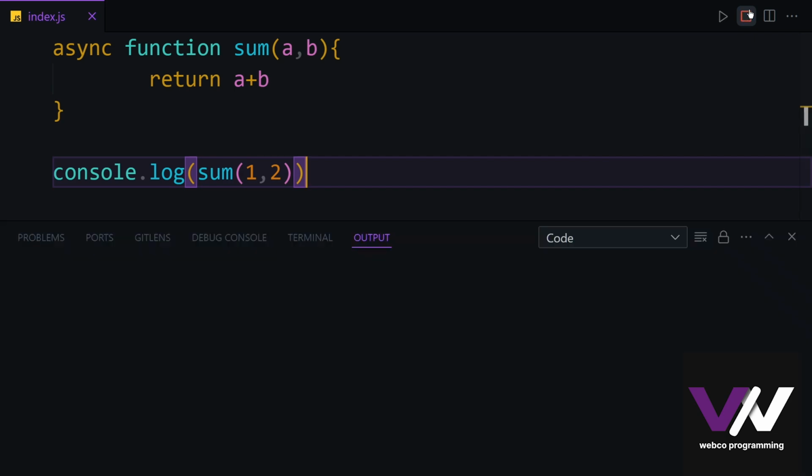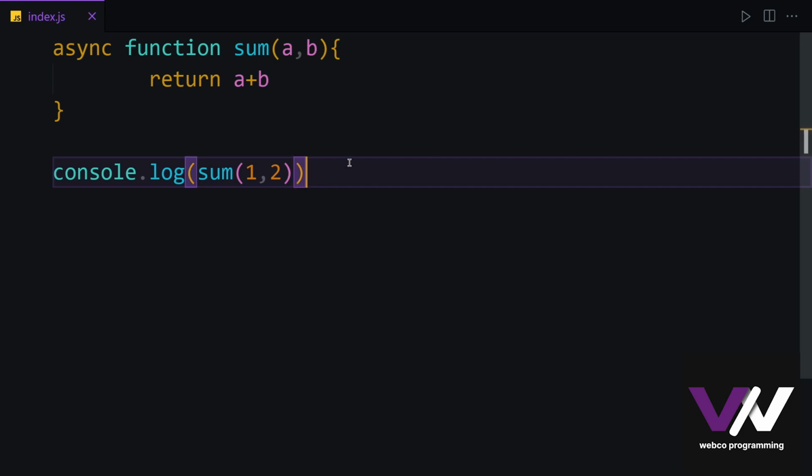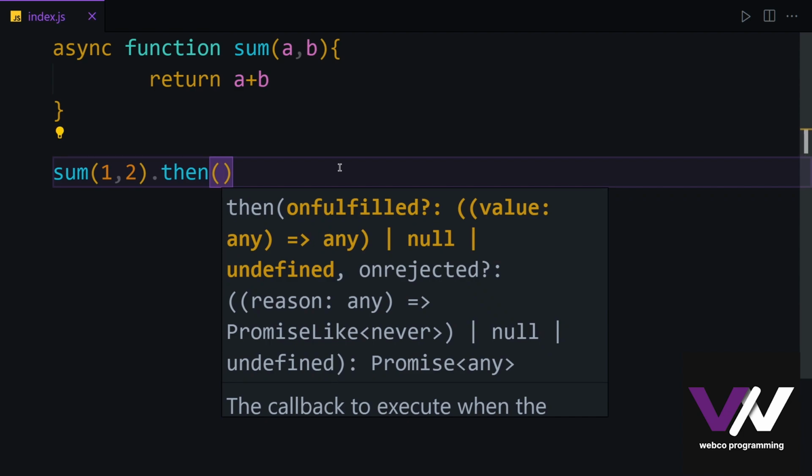If we run this, you can see that we got a returned promise that has the value of 3 inside. Because of this, if we remove this console log, we can use the things that we got in our promises, which is going to be this then. And here we can use anything that we want with our value.